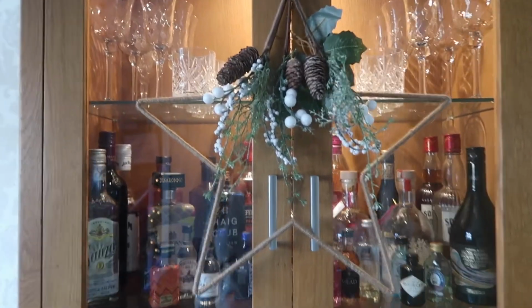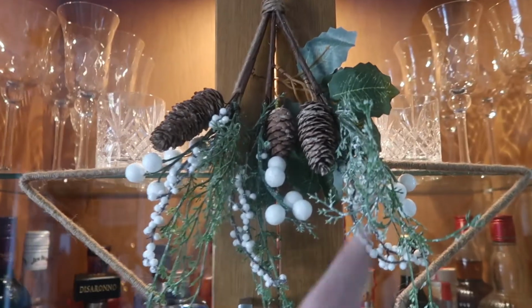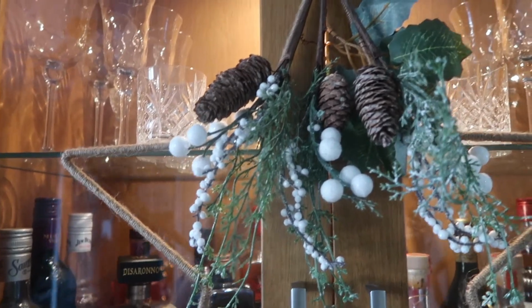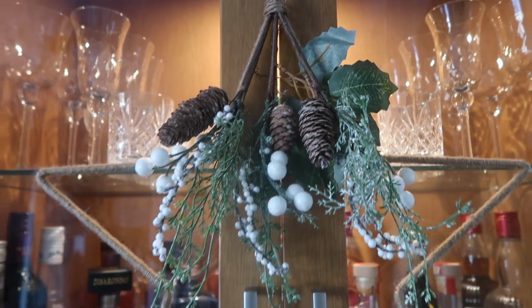Now, I really like it, I'm really happy with it. I'm going to make some more and put mistletoe in there, because I've got some mistletoe to put in as well. And I just think it looks really, really pretty.